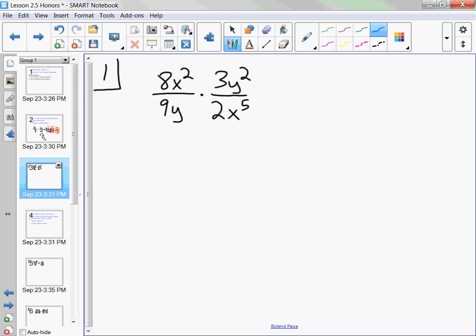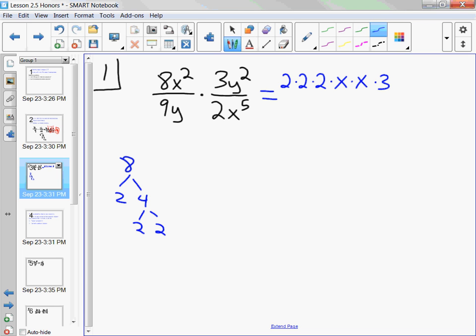Okay, here we go. We are going to do the same thing right here. 8 breaks down to 2 times 4, and 4 breaks down to 2 times 2. So we are going to break 8 down to 2 times 2 times 2. X squared is equal to x times x. And then we have a factor of 3 on the top. And notice there are no addition or subtraction signs. No addition and subtraction signs means that any factor on the top can cancel with any factor on the bottom if they're common factors.